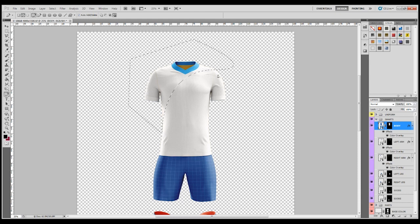So you'll see it selected that bit out there. Then what I'm going to do next is, you see how I've got body selected? We're going to go down and create a new layer.